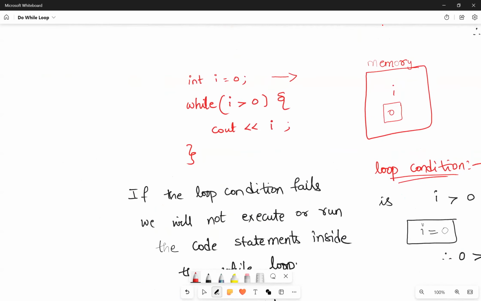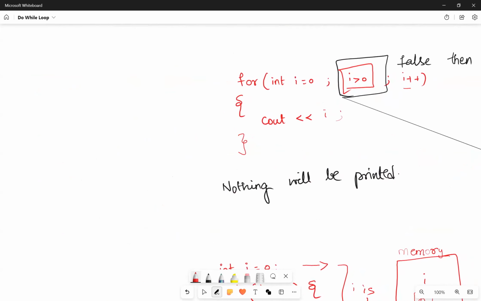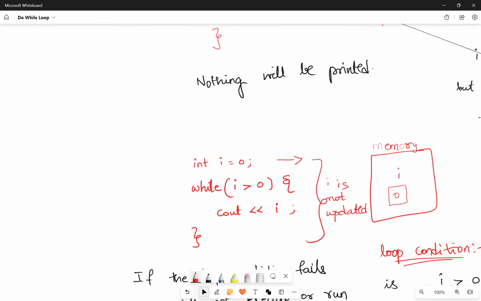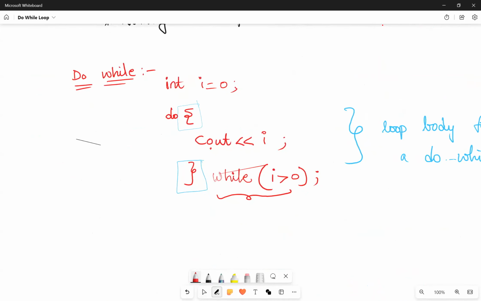Even in my while loop, I'm not updating i. Only in my for loop am I updating the i value. So now when it comes to do while, I'm only initializing i.